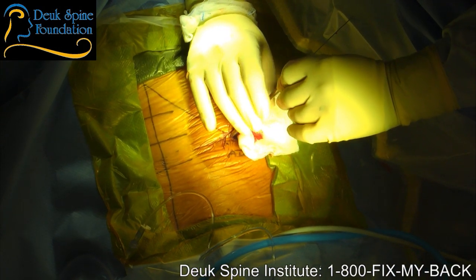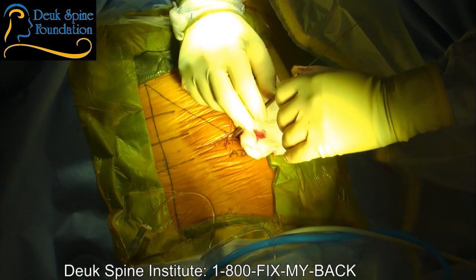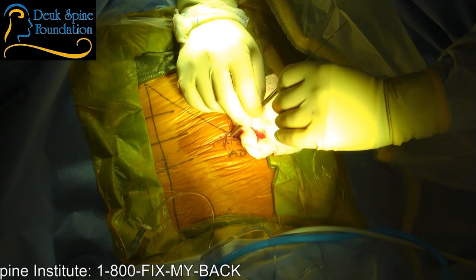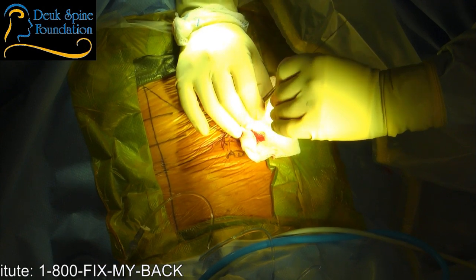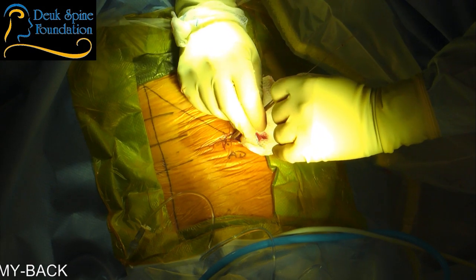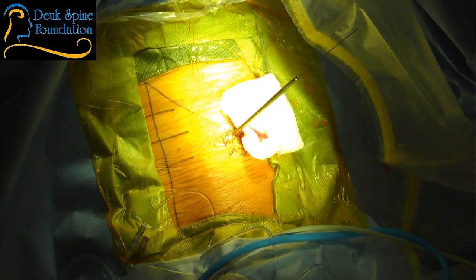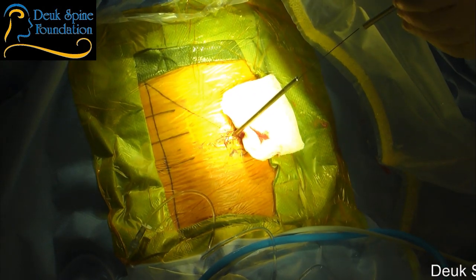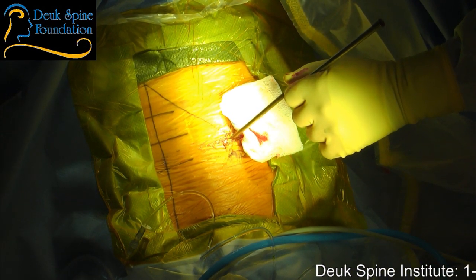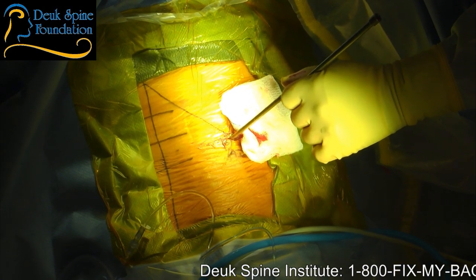I've done fusions. I've done artificial discs. I've done fusion from the front, from the side, from the back. I've done every spine surgery there is. And I've seen how patients do with those surgeries. I've seen the complications. I've seen the success. I've seen the return to life, the pain, the suffering afterwards. I know about all the different surgeries. And I also read about my colleagues and what they're doing and how their outcomes are. And there's no surgery more successful, more safe, less invasive than the surgery you're watching right now for your problem of herniated disc with a pinched nerve. None. I tell you that with confidence.